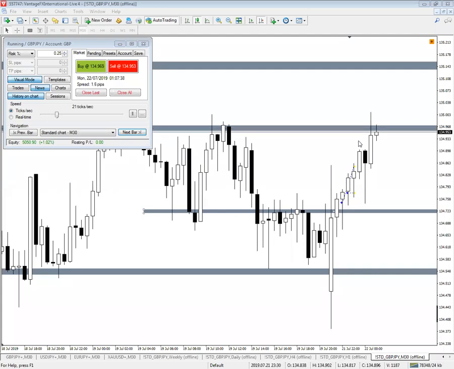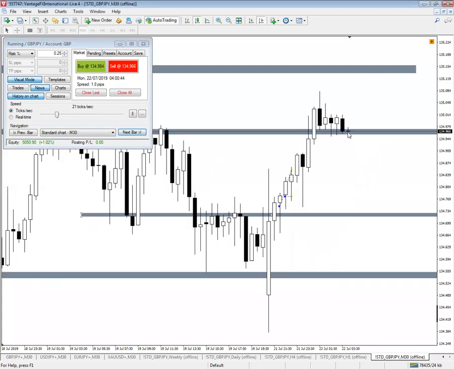So that's what we're going to focus on, the fact of just trying to catch these moves. Okay, that's what we're trying to do. Just catch these. Oh, wow, price is still pushing here. Cool. So let's go ahead and skip now to pre-New York.